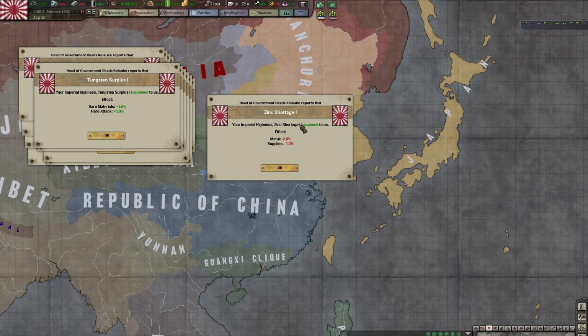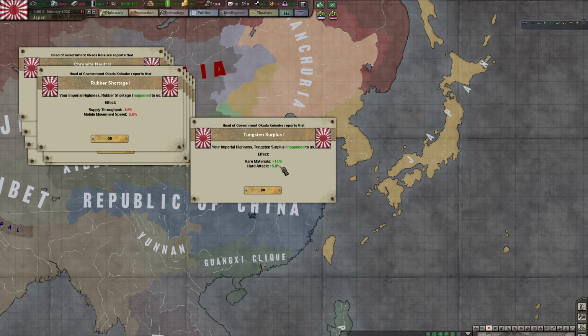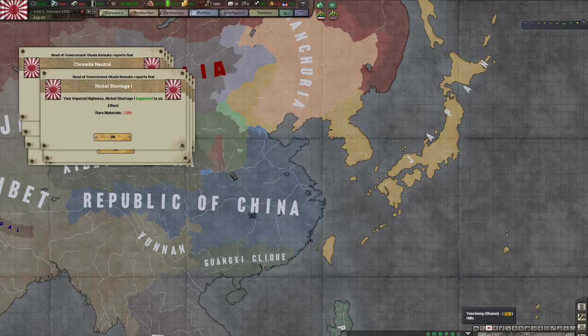So here's all of our shortages and surpluses. Zinc, we have a shortage, so metal supplies are affected. Tungsten, we have a surplus, so rare materials are affected. Rubber shortage. That supply throughput's gonna hurt us. It was that mobile movement speed. Nickel, yep, that's gonna hurt us for the rare materials.